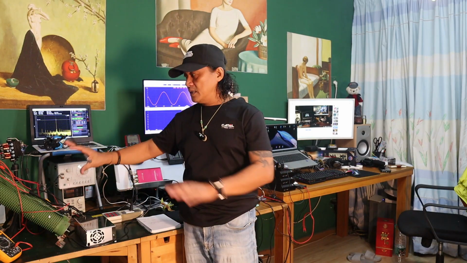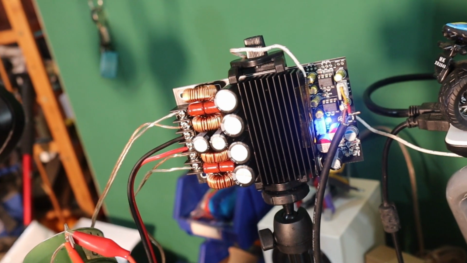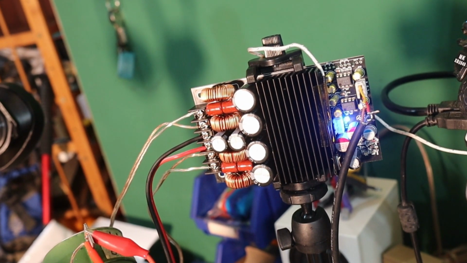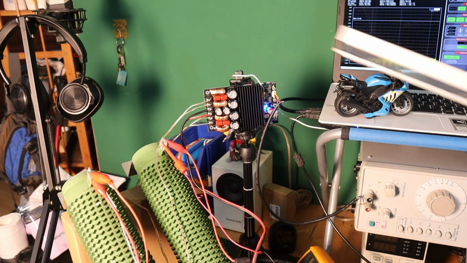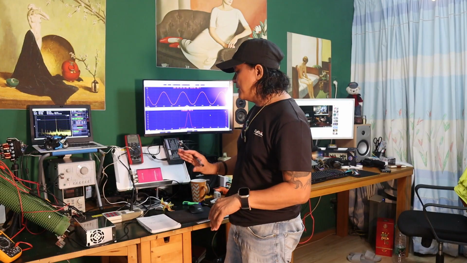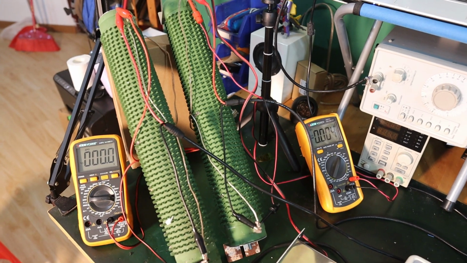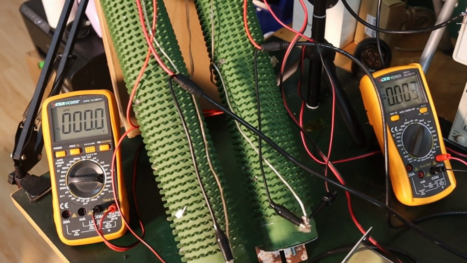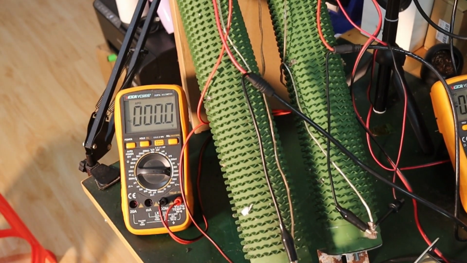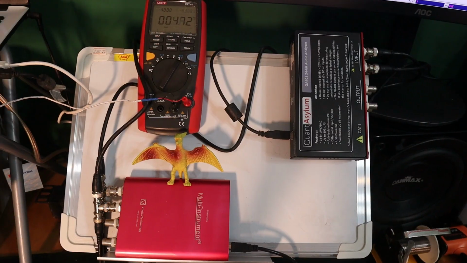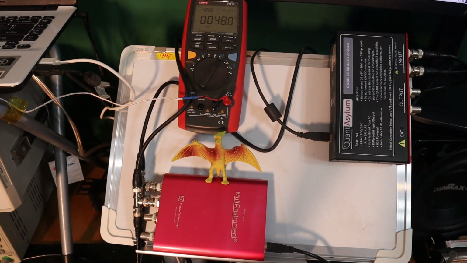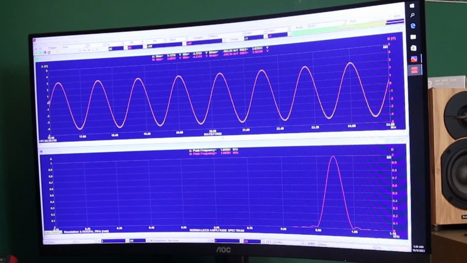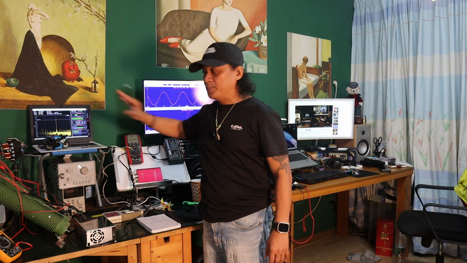This resistive load is 1 kilowatt, and the left and the right channel is monitored using a voltmeter to monitor the offset voltage, the left and the right channel. And then this DSO2820 is also in parallel with the voltmeter to capture the sine wave signal for the left and the right channel. And also in parallel with this oscilloscope signal is the QA401, which is used to measure the distortion, which is on my other screen on the PC.